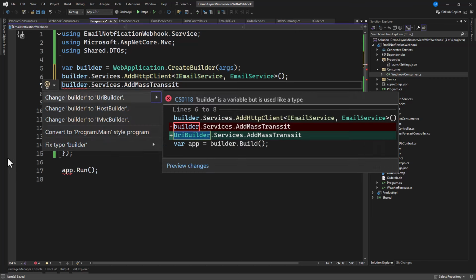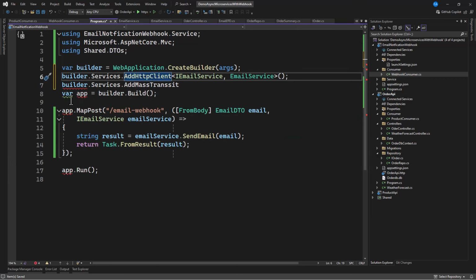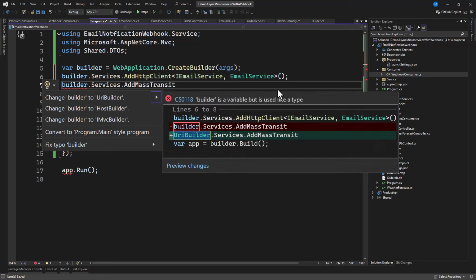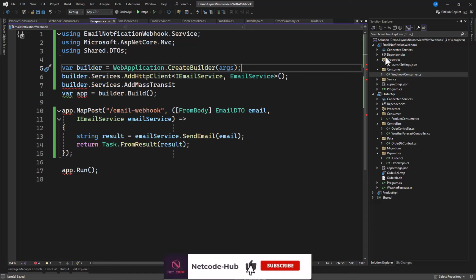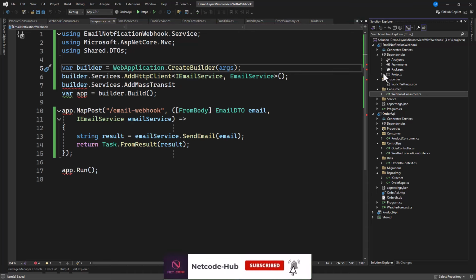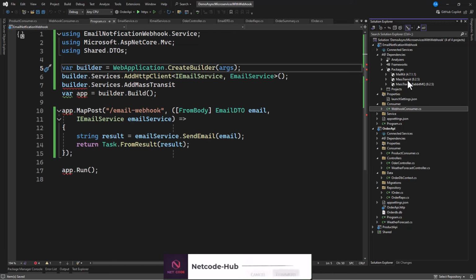Which should come from the package that we installed. So it's come from add MassTransit. Which should come from, do we have the package in there? Let's check first. So from our dependencies, packages, yeah, we have MassTransit.